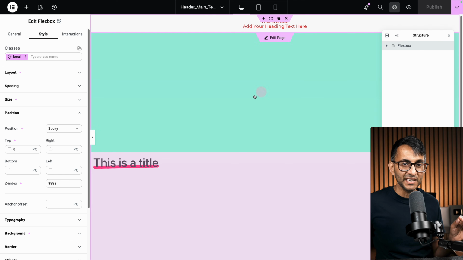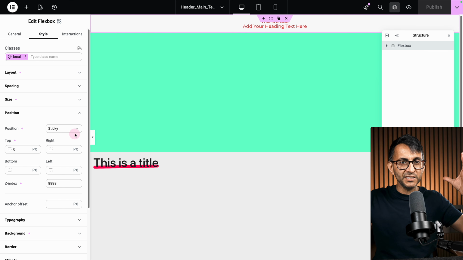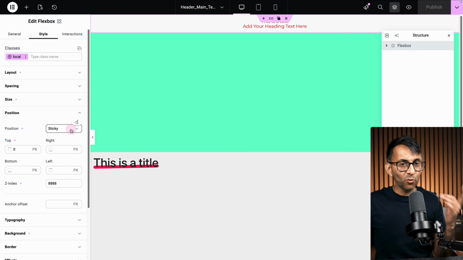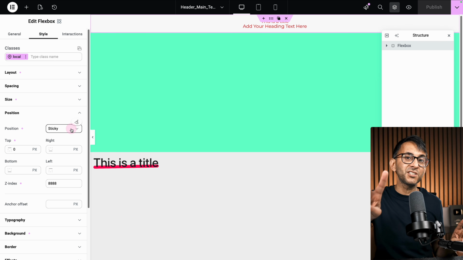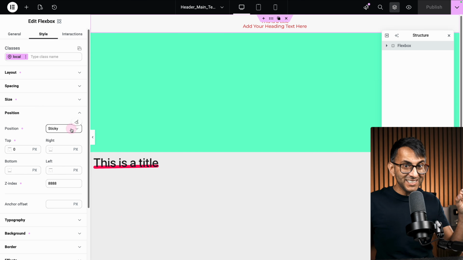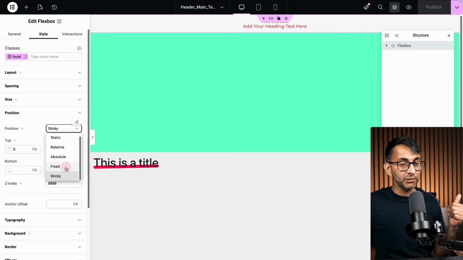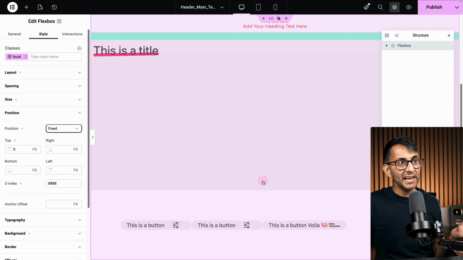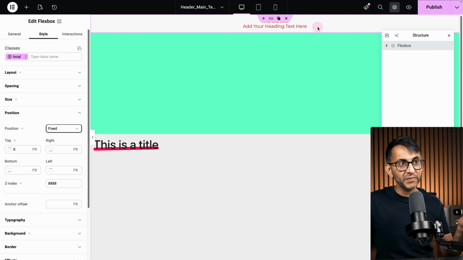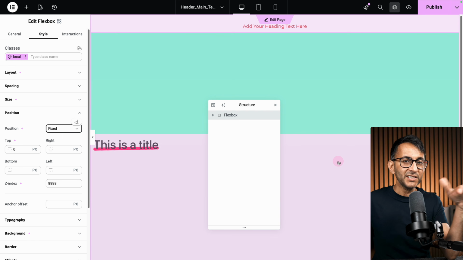It is not sticking because we're very much customized to using the word sticky. What you need to do is this. There are 2 ways to do this. The simple, easy way is to just change it from sticky to fixed. And now it is fixed at the top. Can you see that? It's fixed at the top. It's not going anywhere. And that's all you have to do.